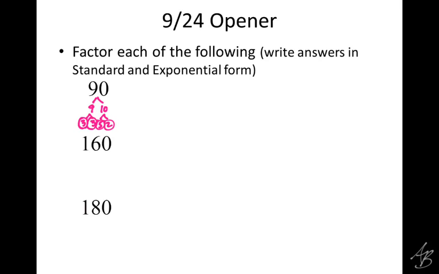Okay, so when we write the standard form, we need to make sure we write them in what order, Travion? Least to greatest. So I know it's kind of hard to read, but you've got one in front of you also. What's that going to look like when we go least to greatest? Okay, so we got the 2 times 3, and then another 3, okay, times 5. All right, so there's your standard form.